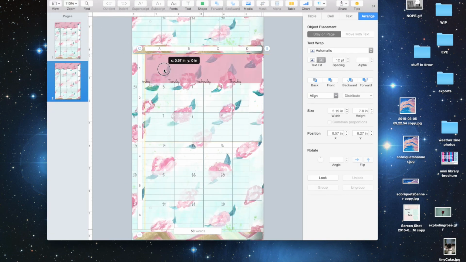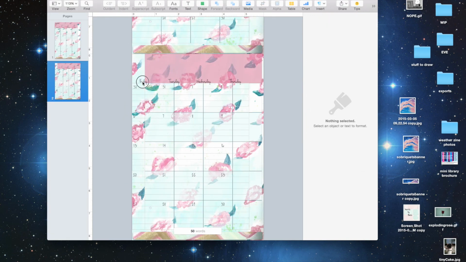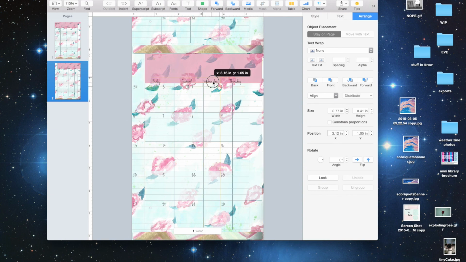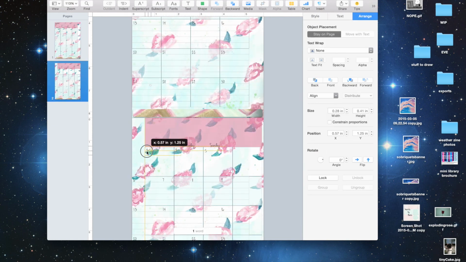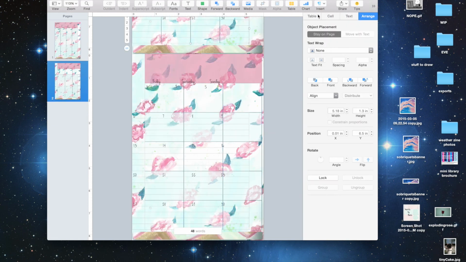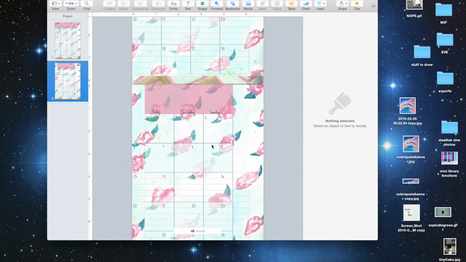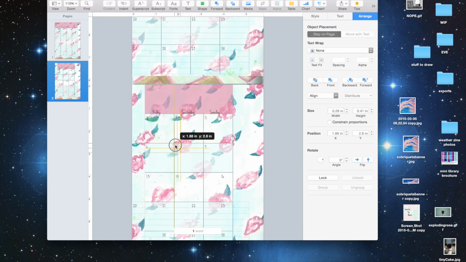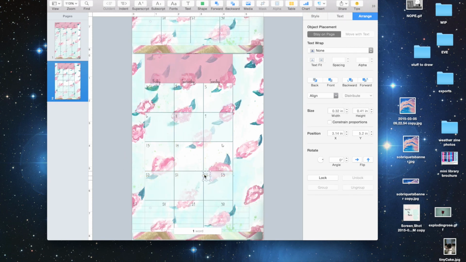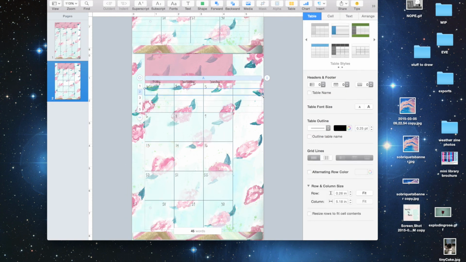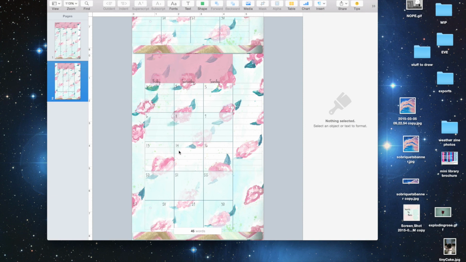Page 1 is complete, so we're just going to view the page thumbnails and duplicate it for the second half of the layout. Fortunately, we already have all the elements generally where we want them, so we can just rearrange them, make sure everything is in the right order, fix all the dates, go through and put in the lines. I'm going to leave a little bit of these lines hanging out over the side for some extra notes.